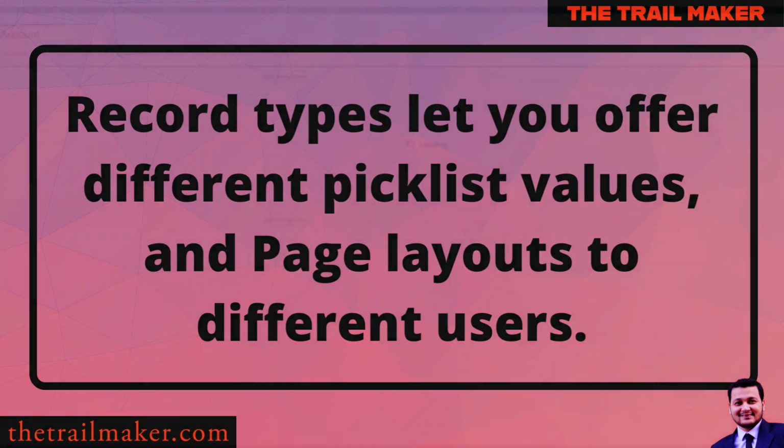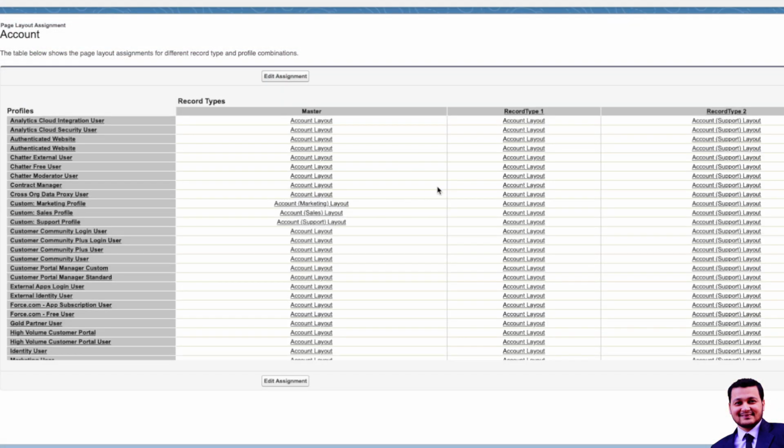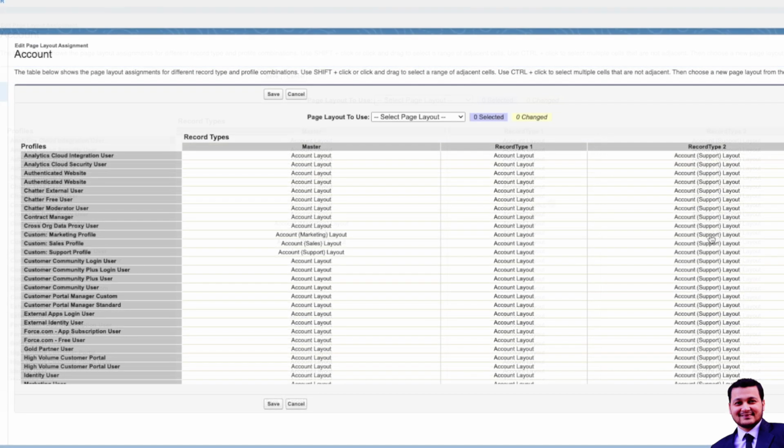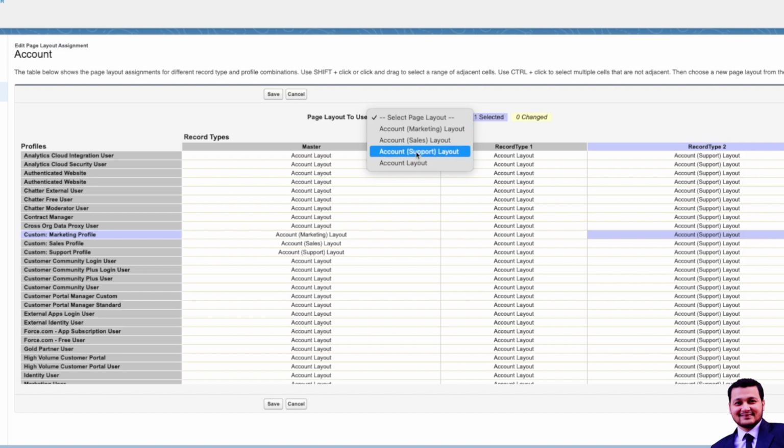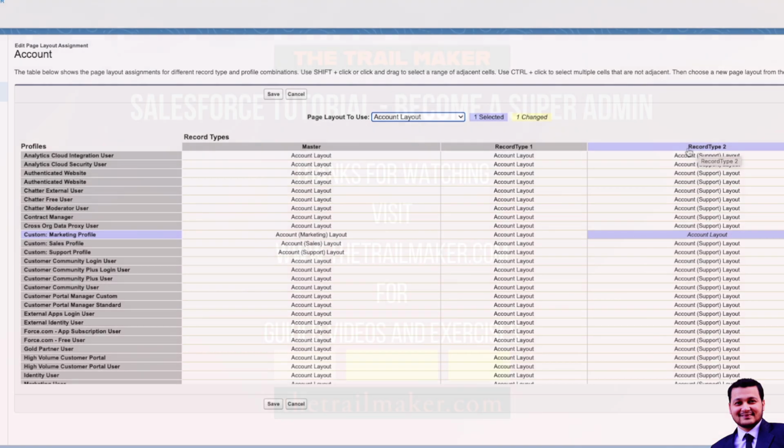You can have a different layout for each profile. So I can change it here. For each profile you can have a different page layout within the same record type as well. That is totally possible. So this is what record types are.